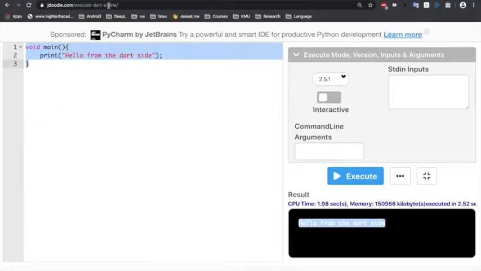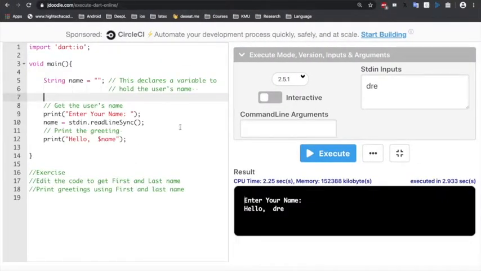If you come to this JDoodle, you can see that the program remains the same. The goal was that when you write and execute this program, it will say enter your name, and then you type your name and it will say hello Dre.